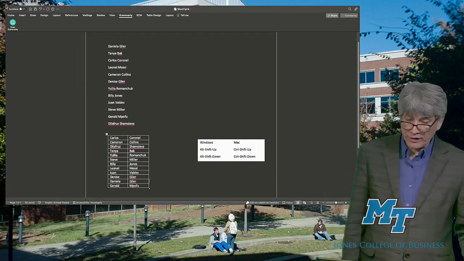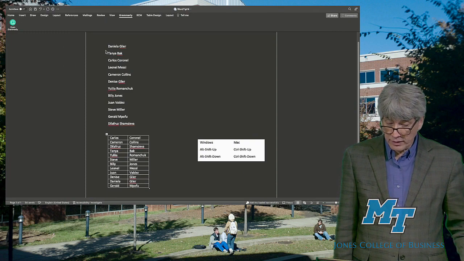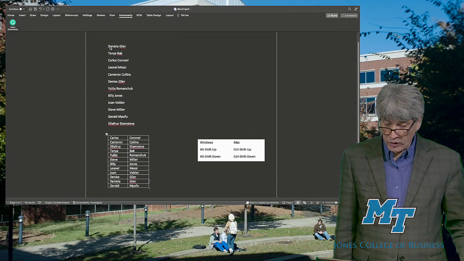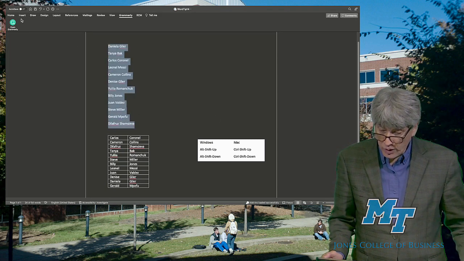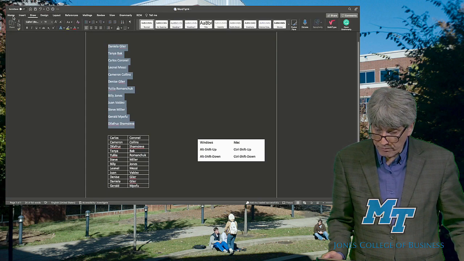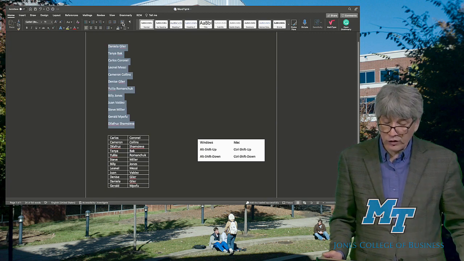And in here we have a document. You can see the document in here with some names. This is just a list of names, and we're going to select the entire list of names. And what we're going to do now is go to Home right here, and we have this Sort A to Z. You see that Sort A to Z? Well, we're going to sort the names.